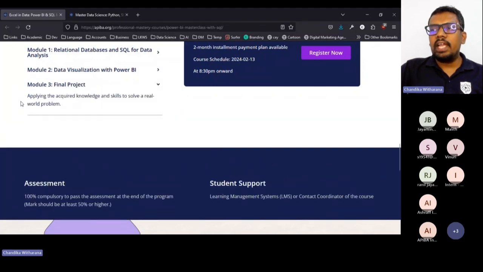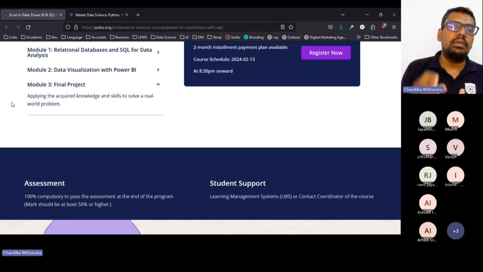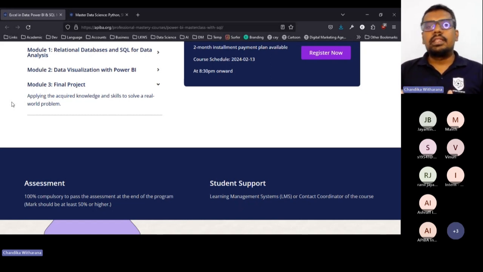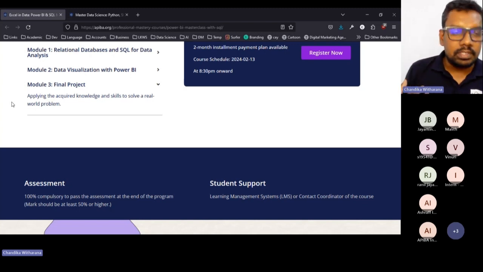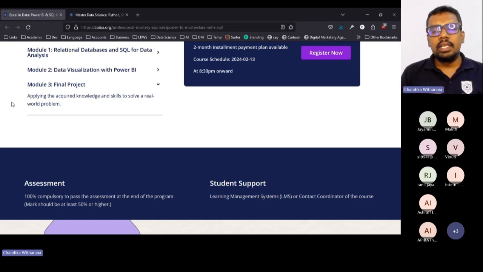Then finally, in module 3 we are doing a final project. With all the knowledge from the previous 2 modules, you have to do some practical work and perform some of the things you have learned in the courses. In the final project, we are giving you some supervision and support.